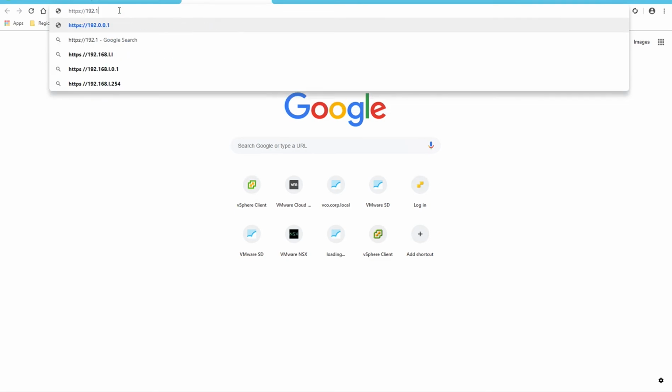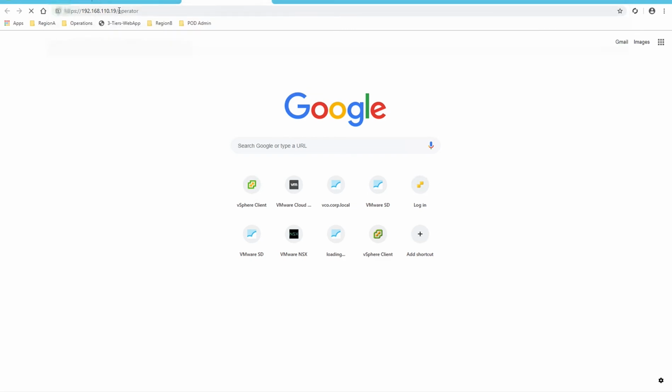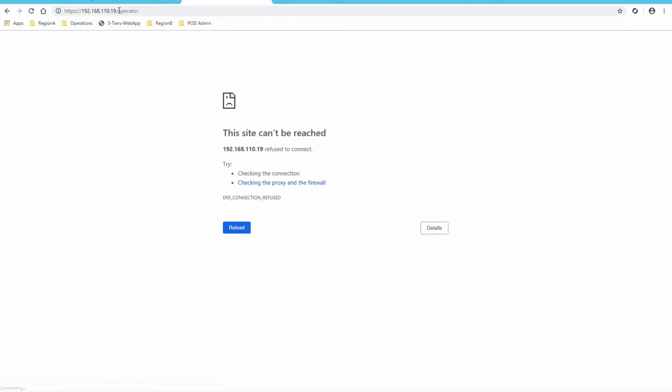I have not created this operator yet. So this is going to be my GUI. The GUI is still initializing, so it will take its own time, maybe 3-4 minutes before I proceed. So I would stop this video and get back again to show you how after you log in.